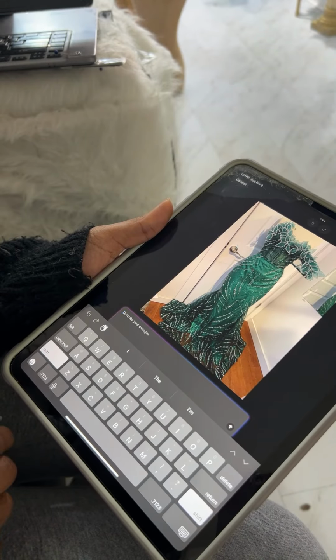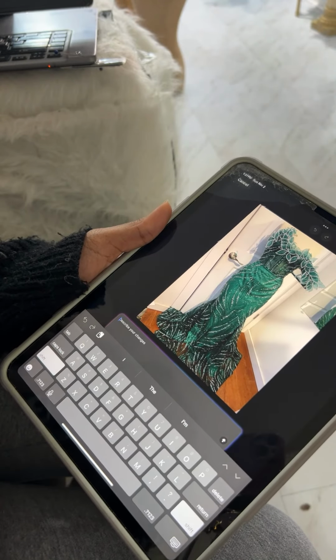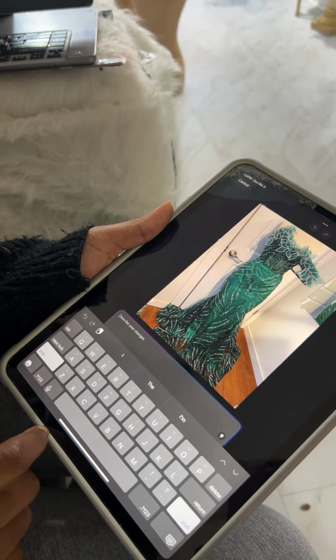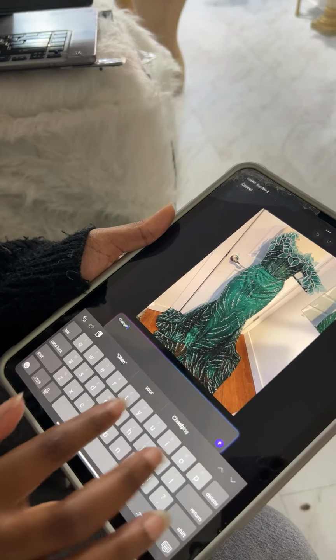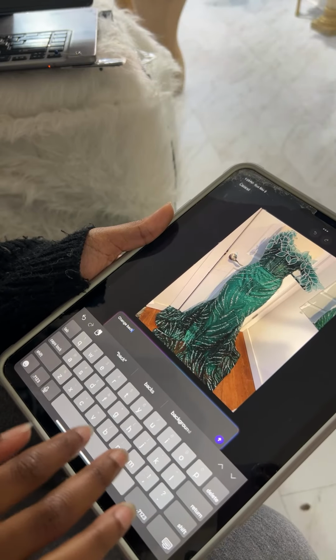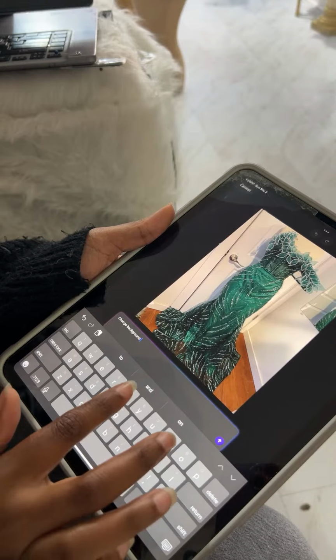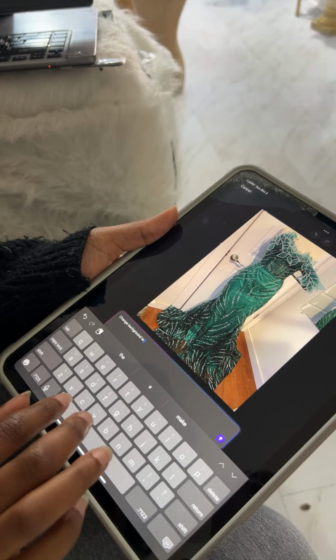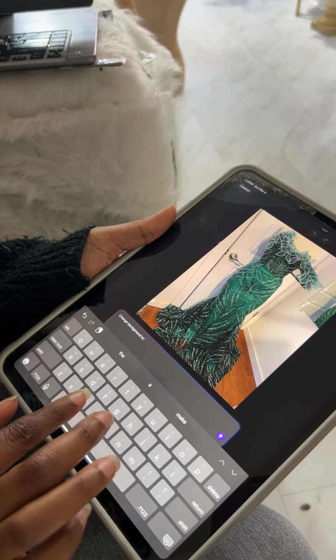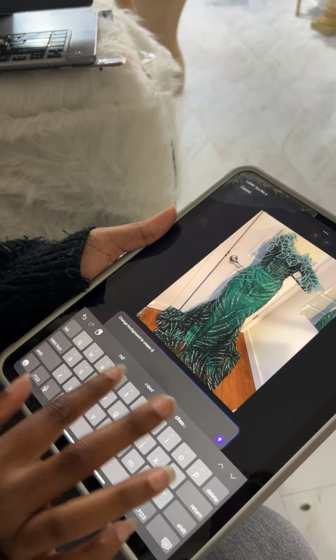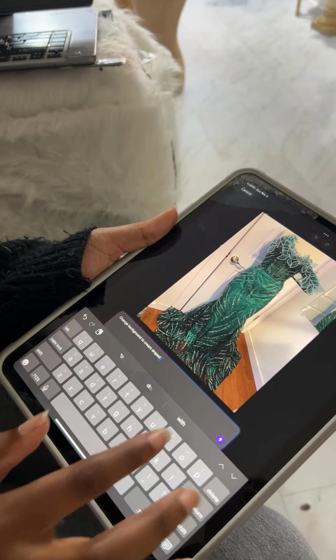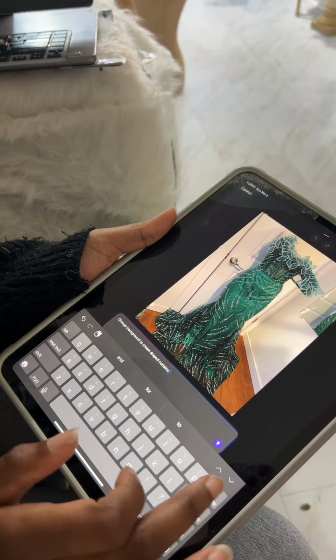Describe your changes. Let's see. What should I change? I would like to change the background to cream draped curtains.